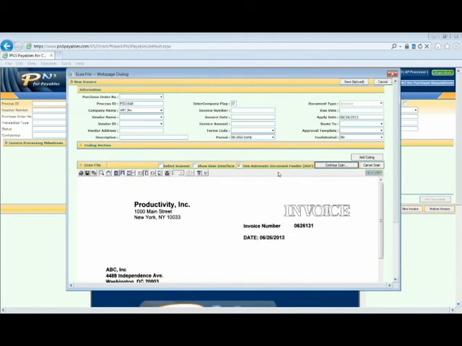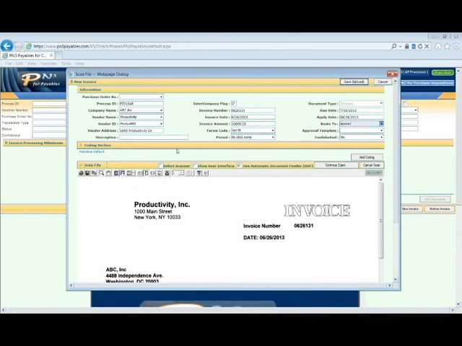Pamela wants to route this invoice to a manager, Mary Jones. But she also wants to be able to track it. So Pamela's going to come into PN3 and she's going to select who the vendor is. This vendor data is coming from your active vendors in Dynamics GP or Dynamics SL. Pamela's also going to put in her invoice number. She can type in or select her invoice date from a calendar. She's going to put in the invoice amount. And she's going to tell PN3 that she'd like to route this invoice to a manager, Mary Jones, to get authorization to pay it.